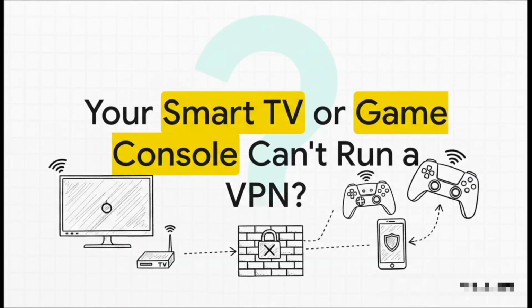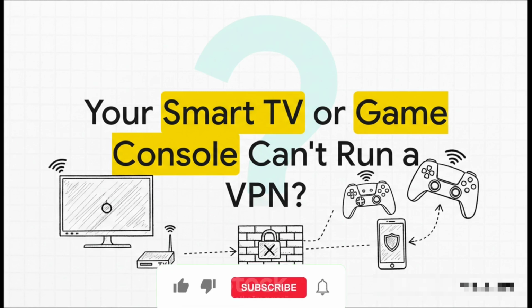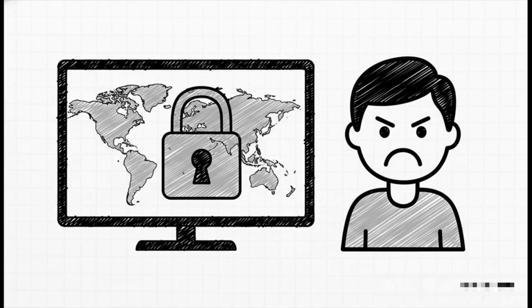So, have you ever run into this? You've got this awesome smart TV, maybe a PlayStation, and you're all set to watch something, but you can't. Why? Because the device just won't let you install a VPN app. It's so frustrating, and believe me, it happens all the time. You're staring at the screen. You know the content is out there, but you're hit with that dreaded "not available in your region" message. You're completely geo-locked. I mean, the person who figured this method out actually hit this exact wall with their Android TV box. It really feels like you're stuck, right?